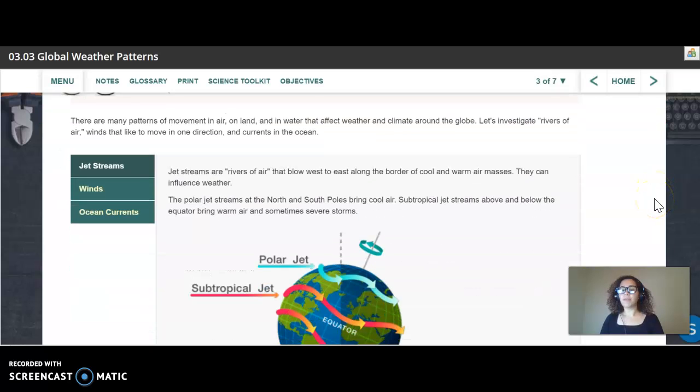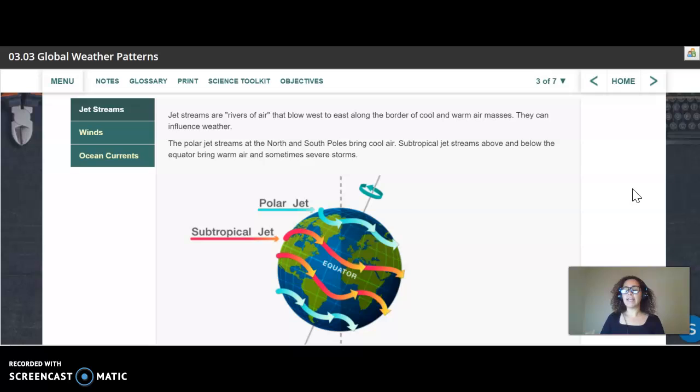So there are different types of weather patterns that help predict weather and help create weather. You guys will remember in the first lesson, we learned about something called jet streams. And if you recall, meteorologists like to look for jet streams because a lot of times storms will follow them. So we have something called polar jet streams and also subtropical jet streams. So the polar ones are obviously going to be near the North and the South Pole, and they're going to be bringing more cool air.